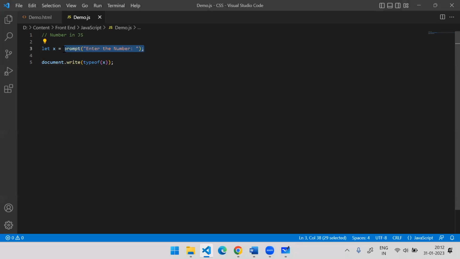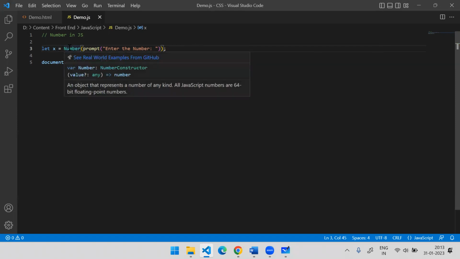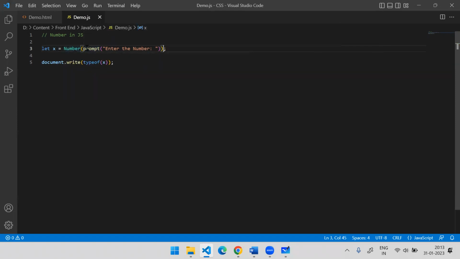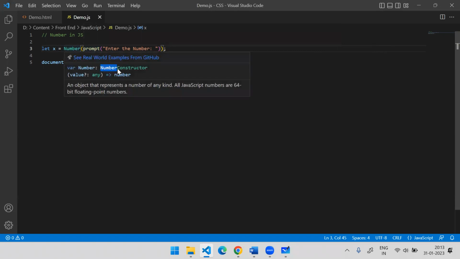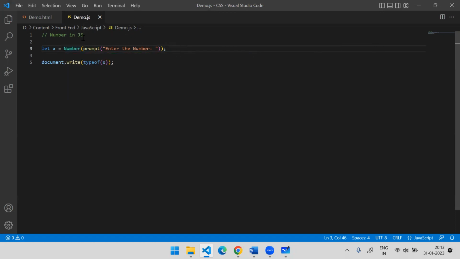I want to convert that into a number, because if I have to perform some kind of operations, I need the data in number format. So Number is a constructor. If I hover the mouse, you will see the Number constructor here. Whatever we pass inside the Number constructor will be treated as a number.